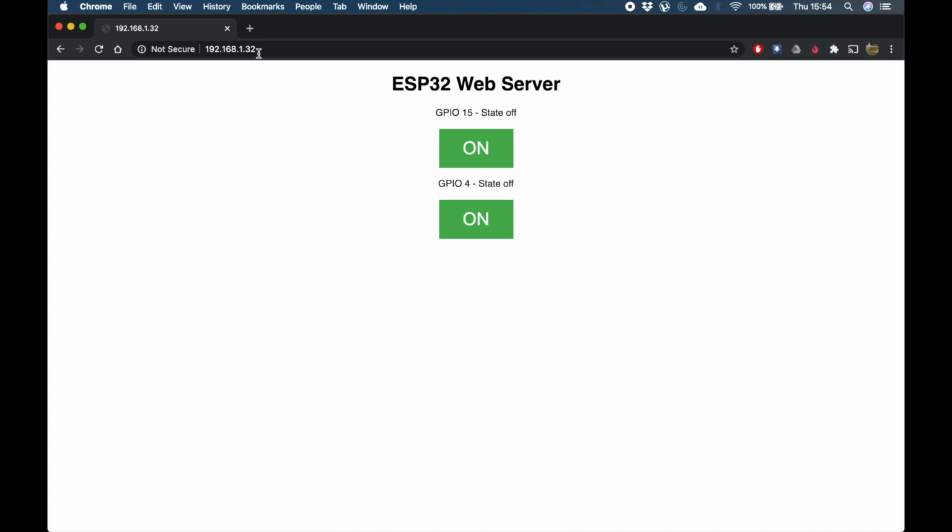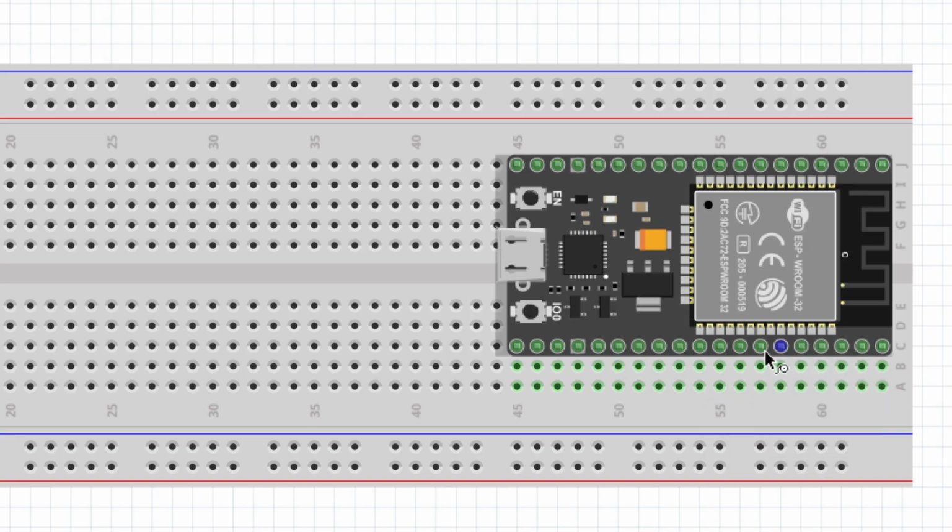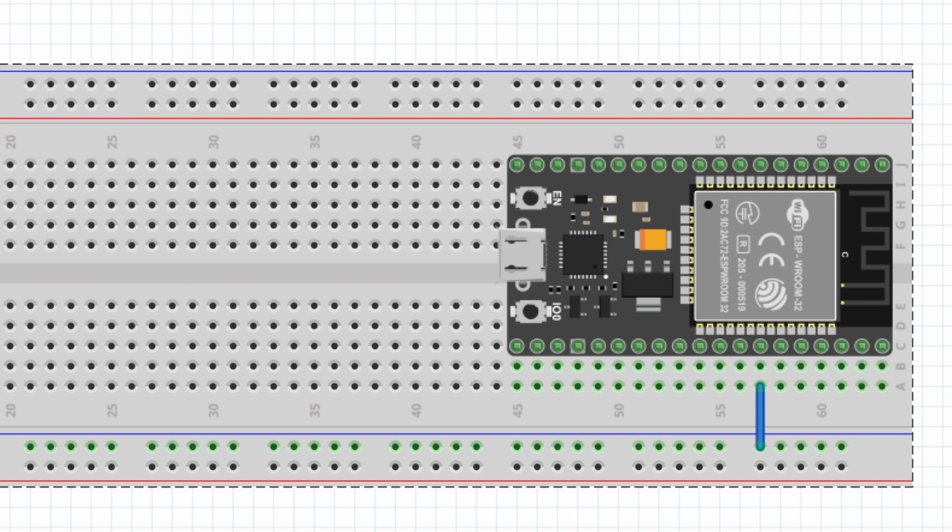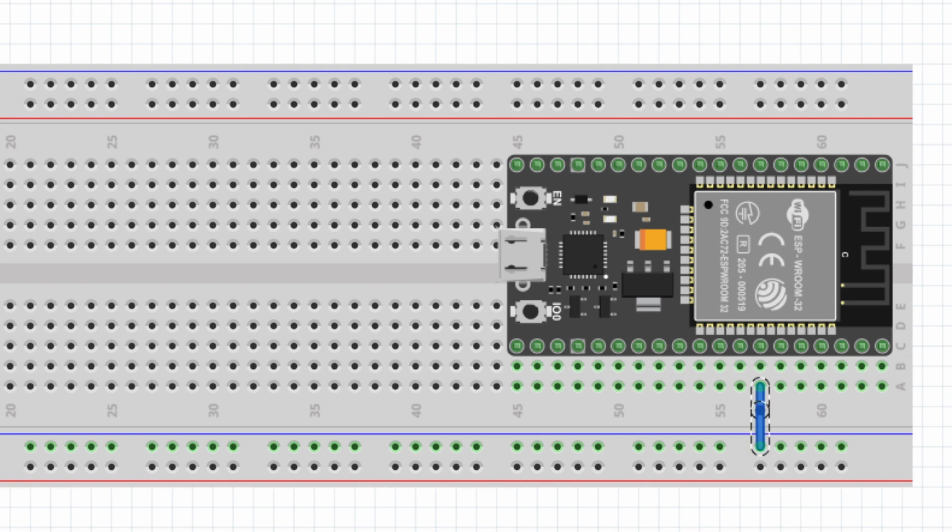So now, just before we test that, let's connect some LEDs to the pins so that we have something to control. First, I'm just going to draw this up in Fritzing. So I'm going to connect the ground to the ground bar on a breadboard. I'm just going to turn that black. Next, I'm going to insert my LED, connecting it between pin 15 and the ground. There's a 3.3 volt output on the ESP32, so it's perfect for the LEDs. And I'm going to connect the second one between GPIO pin 4 and the ground. Just going to change that one to green also.